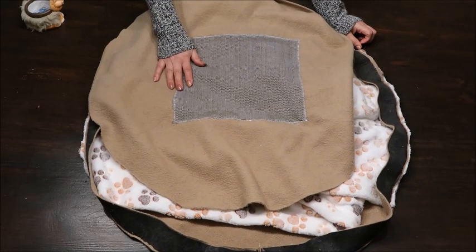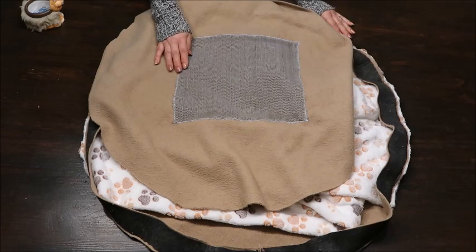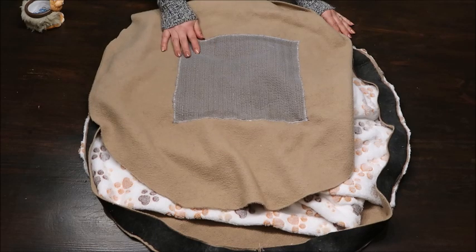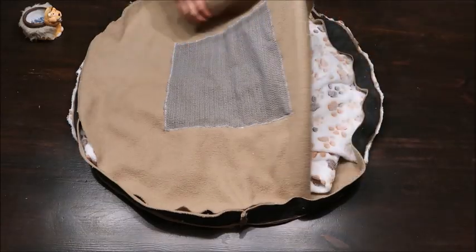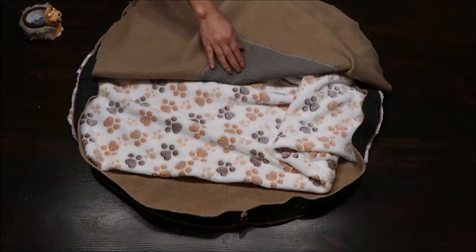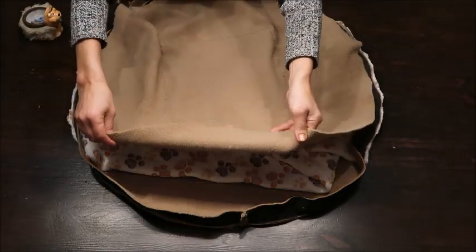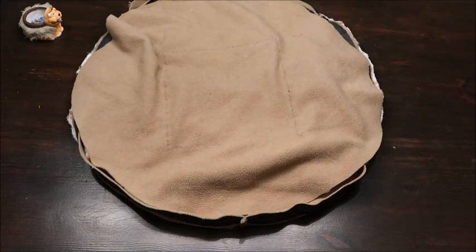Sewing machine didn't like that at all. You see I have a very uneven zigzag even after I put on my leather presser foot, but it doesn't matter, it's just the bottom of your dog bed, so no one will see it. I will clip this circle to the rim, again right sides together, so this will be the outside with that non-slip thing, so make sure it is right sides down. And then clip it all the way around to the rim. And make sure you open up your zipper, otherwise you cannot flip it right side out afterwards.